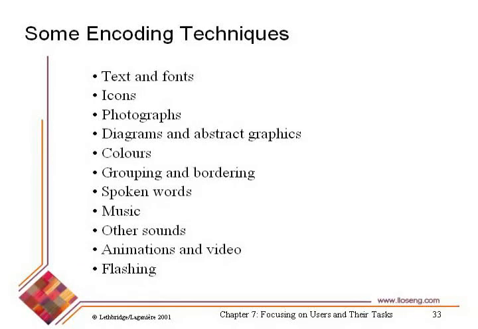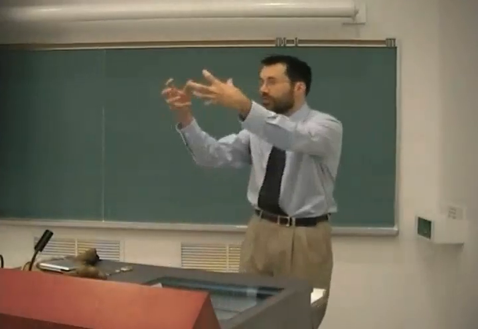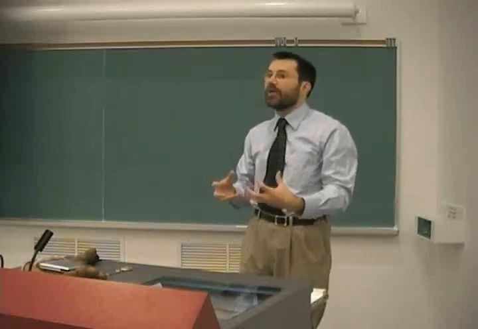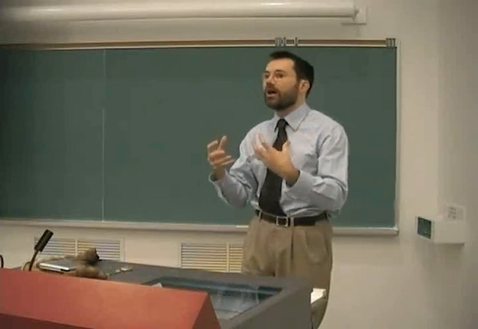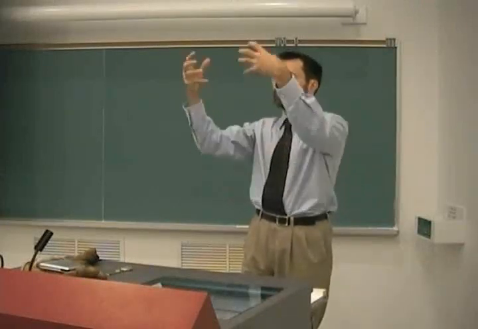Okay, so everybody knows about using text, and that's the sort of standard, the most historical way. We've also got buttons and other kinds of widgets and things like that. But you can use icons, photographs, diagrams. You can use color coding for various kinds of information. Grouping and bordering are very powerful techniques to group things together, put boxes around them, or maybe you don't even put boxes around them, maybe you just group things, leave some space and group some more things. And the very fact that you've left that space tells the person who's looking, there's something different about the stuff that was grouped above and the stuff that's grouped below.